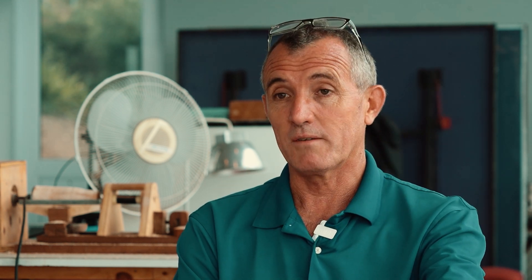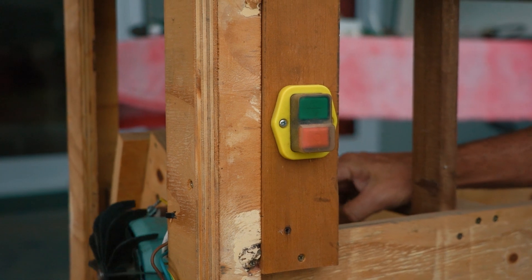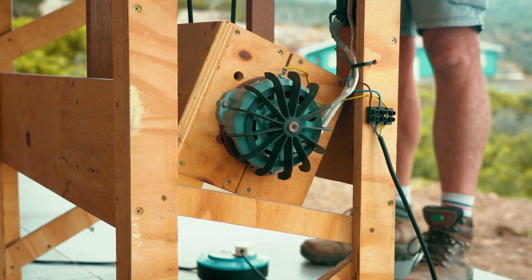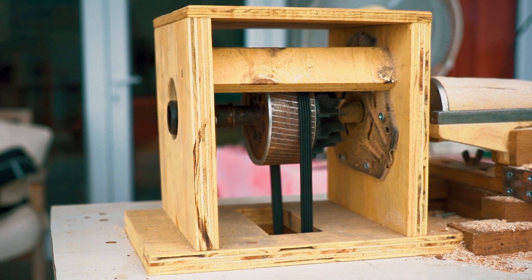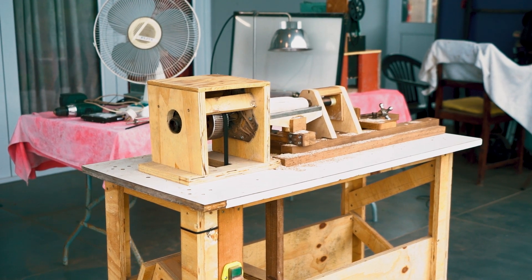Even the bolts that keep the wooden frame together — everything. The wall plug comes from a computer. It goes into a motor. The on-and-off switch comes from an old concrete mixer whose motor was thrown away. I tested it, found the capacitor to be faulty, went to the dump and found a capacitor in a tumble dryer, put it in, and the motor works fine. The belt comes from a washing machine. The headstock is just a wooden box — it uses an old electrical motor where I use the armature as where my belt runs over. I made three pulleys on the electrical motor, so my lathe has three speeds. The base is a wooden table I picked up at the dump, and all the wood is shutterboard I found there too.